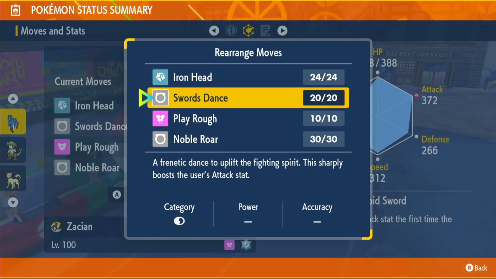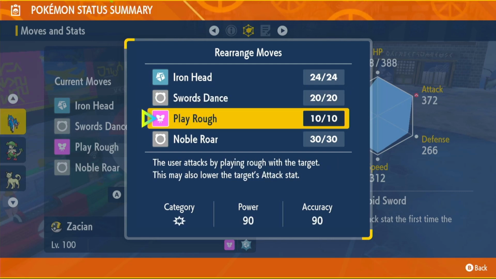Swords Dance is going to increase our attack stat by 2 stages. Going to be a really strong move as well. Play Rough is going to be a backup move in case we run out of Behemoth Blades, because it does only have 8 PP, and we still get STAB from it, so that's great. 90 power, 90 accuracy, can lower the target's attack stat. It's a really strong move.